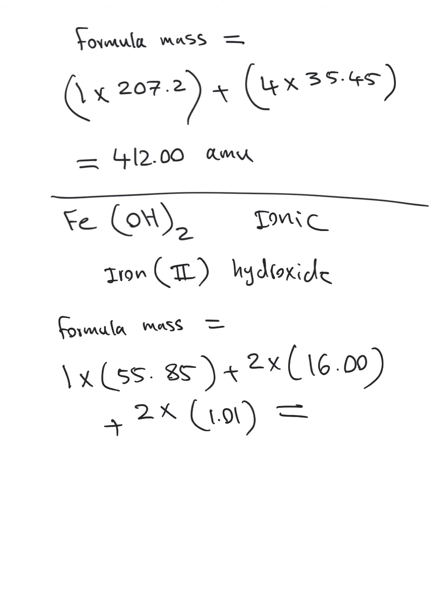So if you have polyions or polycations, or basically, these two refer to each of the elements in the polyanion, right? And then after doing the math, it would be 89.87 AMU. So when you know how to do this, the rest is kind of the same. You have the number of atoms multiplied by the atomic mass unit, plus the second element and the third element and so on and so forth.